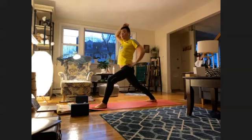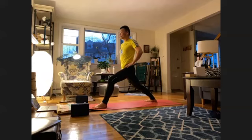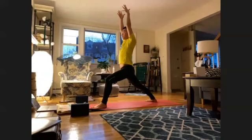You might have to turn a little bit because of your right leg direction, so your pelvis is facing slightly to the right side. Turn your pelvis facing forward. And arms up by the ears, warrior one. Press into the pinky edge of the right foot. Just like when we were standing in Tadasana, pushing into the soles of the feet.